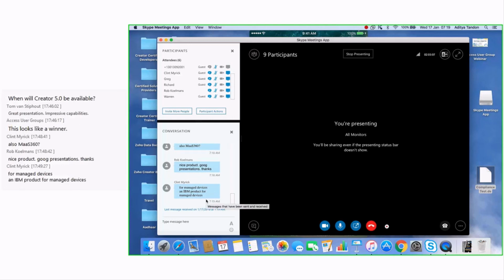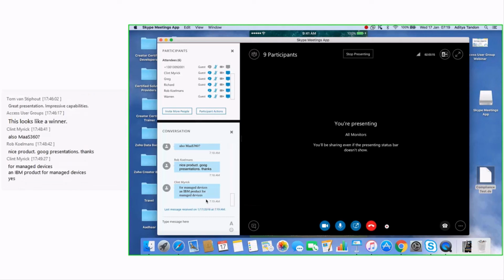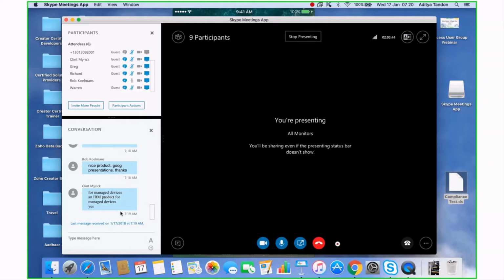I am a little unsure on that. Is your question whether we can distribute the application using Mass 360? Did I get your question correctly? Frankly, I'm a little unsure on that. I'm not really sure what Mass 360 is, but if Mass 360 allows you to manage devices, then yes, you should be able to publish these applications onto those managed devices. But I'm taking note of that question, and I will send that to George again.